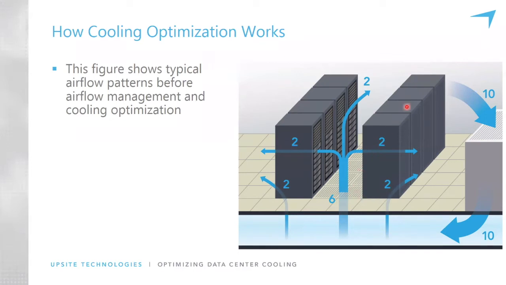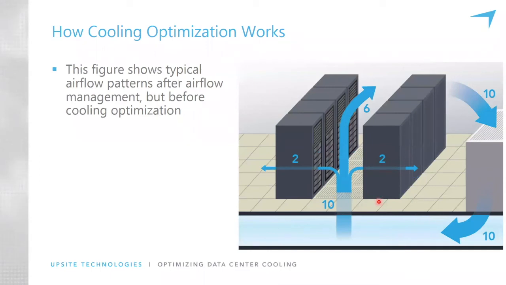We have in this row of cabinets, the IT equipment consuming 2 units of airflow. And in this row of cabinets, another 2 units of airflow is consumed. So with 6 units of conditioned air delivered to this cold aisle, 4 units is sucked up and consumed by the IT equipment, leaving 2 units of conditioned air leaving the cold aisle as bypass airflow. We also have another 4 units of bypass airflow from these unsealed cable openings. So there's a total of 6 units of bypass airflow in this room. And this is very, very common, even conservative numbers for most computer rooms. Many computer rooms have much higher ratios of bypass airflow. And when you look back at the equation, it's simply the total airflow through the room, 10, minus the amount going through the IT equipment, 4, leaves you with 6 units of bypass airflow.